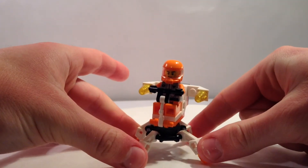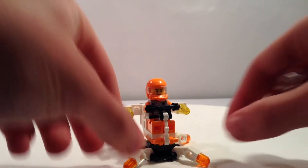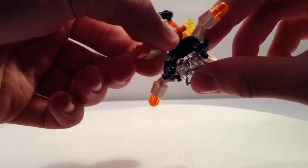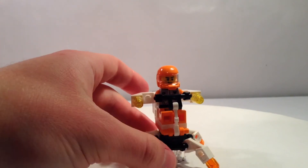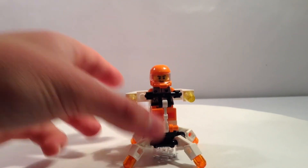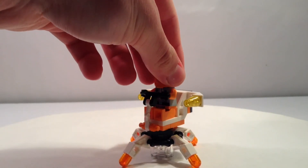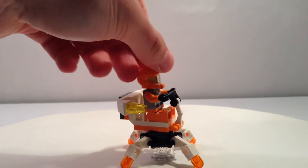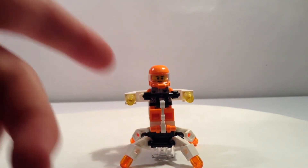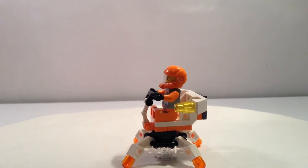Without that piece on, it would be pretty easy to collapse. But I think that's a really good choice. Not only does it keep the mech from collapsing, but it's also an extra piece we can use for different purposes. The whole top is on a turntable piece, so this can rotate around and fire to spray any incoming bug-oids. And this is just a battle droid arm with a little control joystick that Jack Fireblade gets to hold.